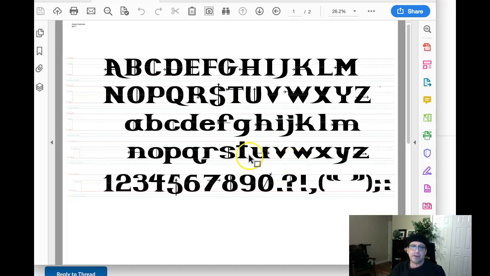I was a little concerned about the Q because the descender really encroaches on the letter next to it. So if there's a descender on the letter next to it, we've got serious problems. However, it's not likely that the letter following a Q is anything other than a U, and I think the U will fit in there very well. Nonetheless, there are some words that use a Q that don't have the U behind it. I know they're few and far between, and right now I can't even think of any off the top of my head. But that could be an issue, and I hope you understand the reasoning behind that.